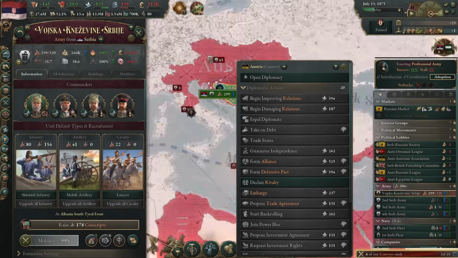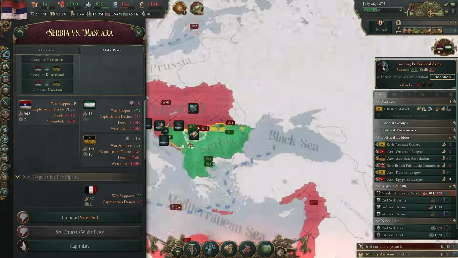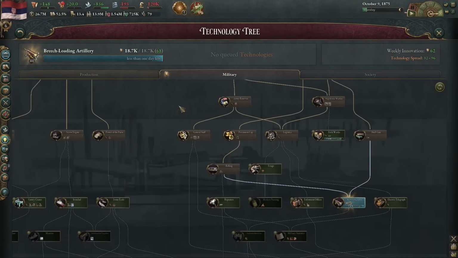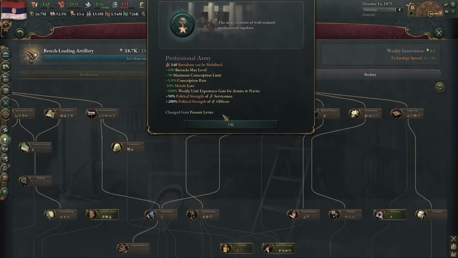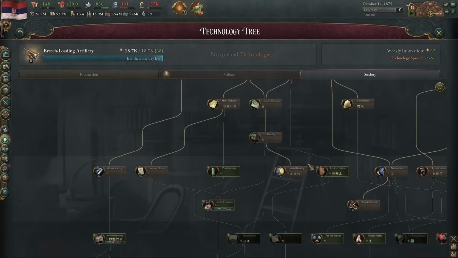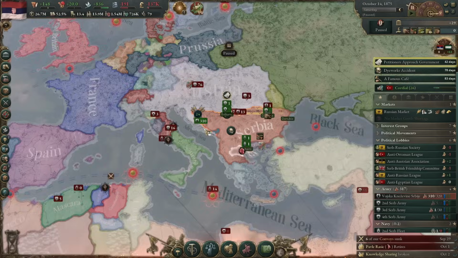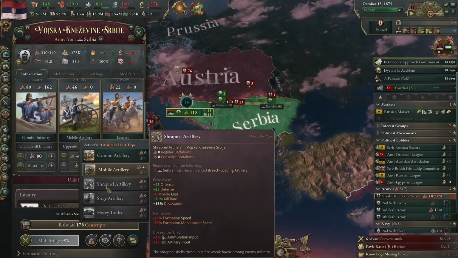The Austrians are in 24 million debt, so we'll probably go default at a similar time to us. But we should just be able to win once we get shrapnel, I think. Breech loading is going to happen next week. When we get breech loading, I guess we go central archives next. I don't really know. Shift work after that. Something like that should be decent. And I'll start leveling these guys up to shrapnel.